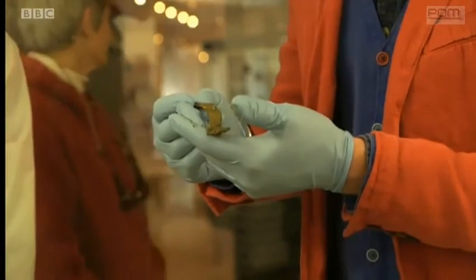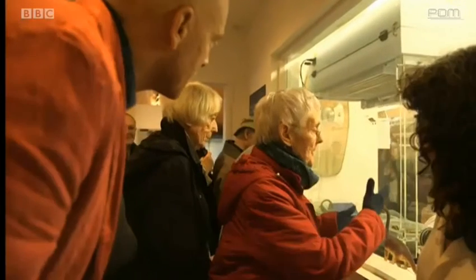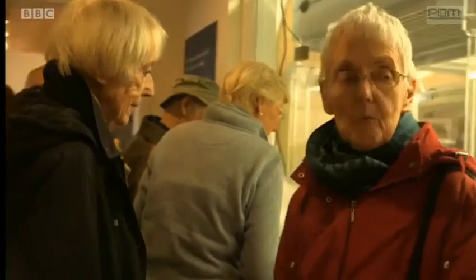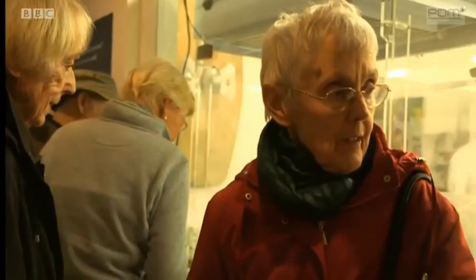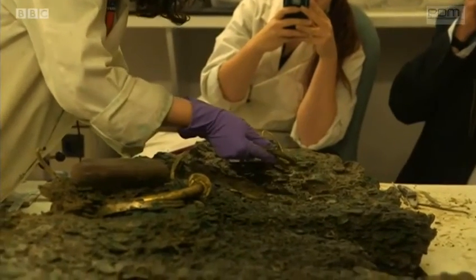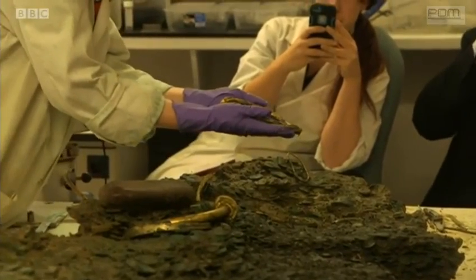Why do you keep returning? Why is it so special to you? What's the fascination of seeing every bit being dug out? We've been coming almost every week, haven't we? Yeah. A lot has been learned over the last 3 years, but with a similar amount of coins still to go, I think it's going to be quite some time until we unlock all the secrets of the Jersey Hoard.